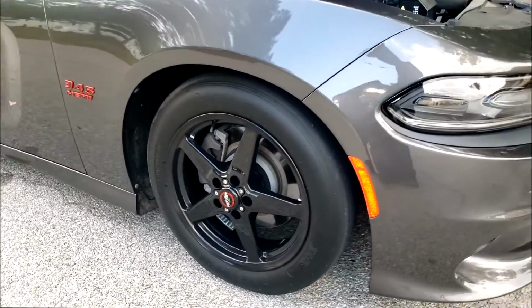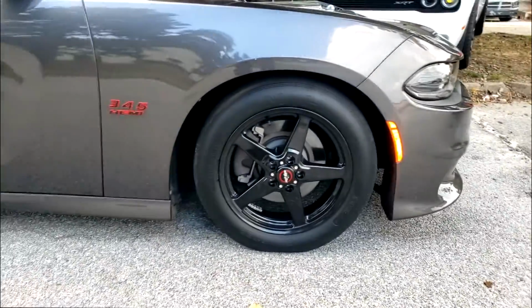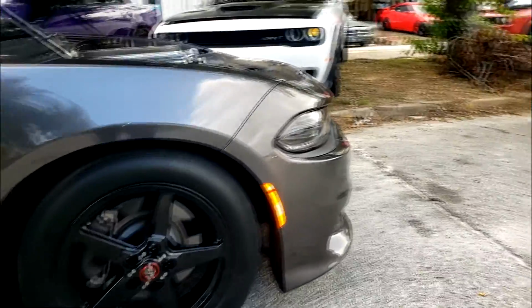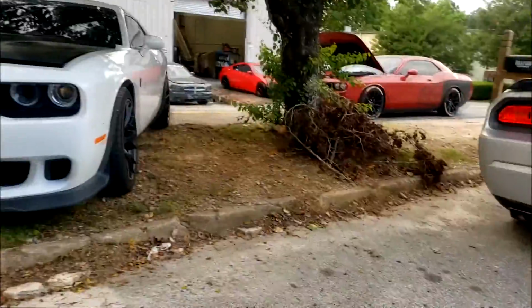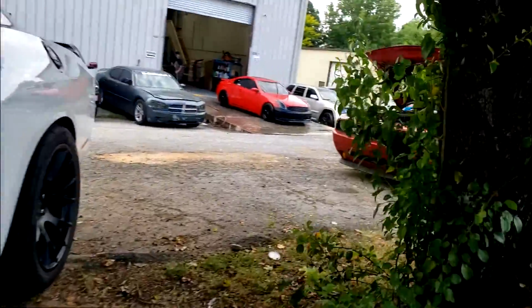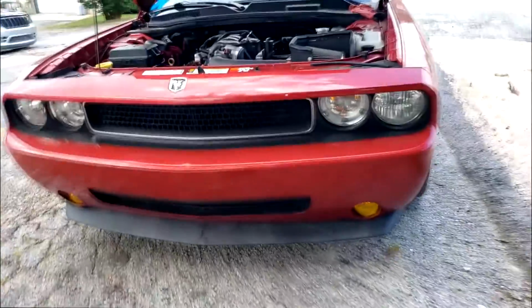Y'all notice the tire difference between the front and the rear? Okay. I don't know, guys. I'm not over here enough to grasp the understanding on everything that's going on. But I'm more interested to know what's going on in the shop, guys. So let's go inside the shop and look at the magic. This is a beauty right here. Look at the magic that's going on inside the shop. Okay, this is plain Jane here, so I wonder what's in the works for it. Similar to the other vehicles, but no supercharger on them. So I don't know. Let's go inside, guys. Let's get it.